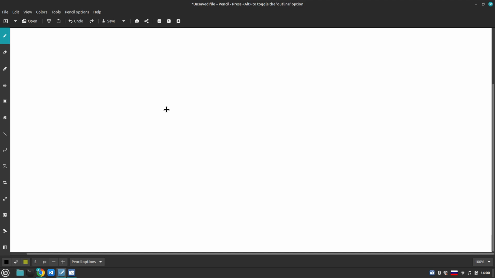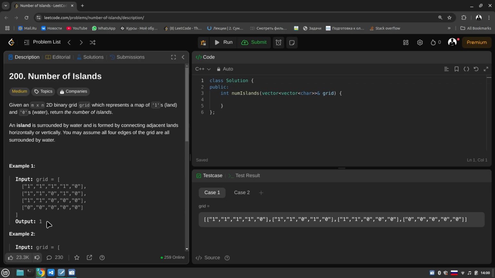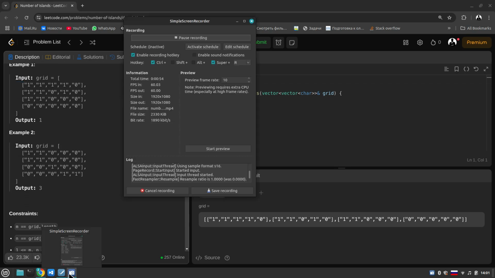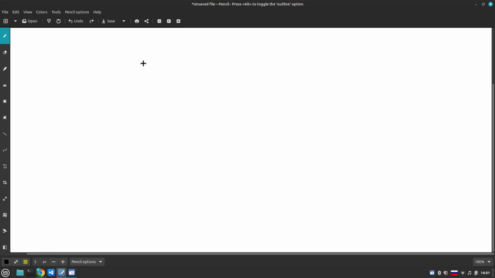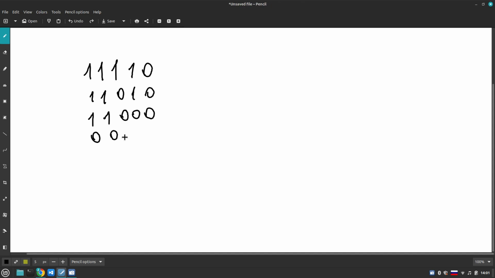So we need to imagine that as we have in our array. So as we see here and here. So let's create it. 1 1 1 and 1 and 0 1 1, islands, 0 water, 1 1 1 and another, it's water and water. So we have here our little array.